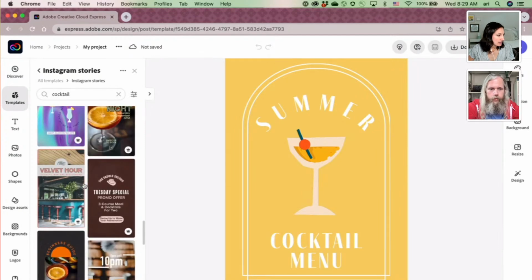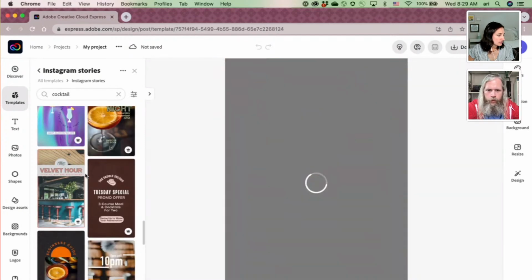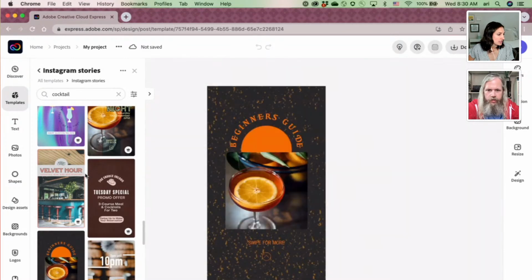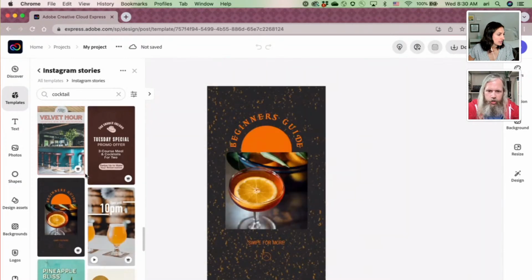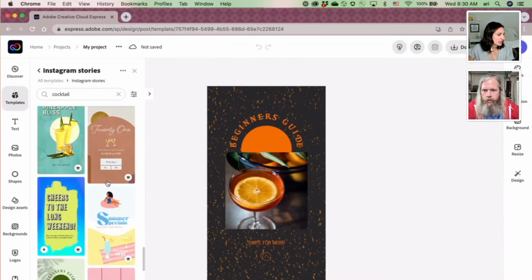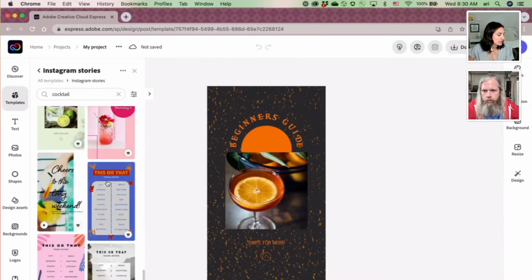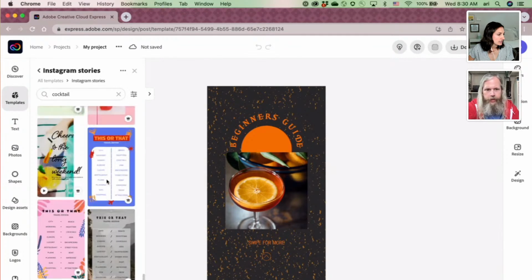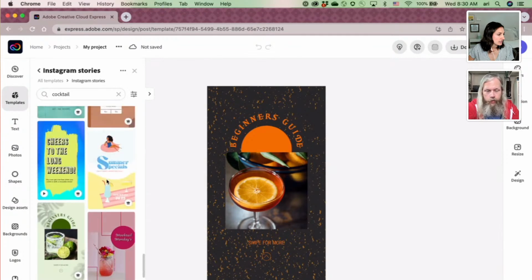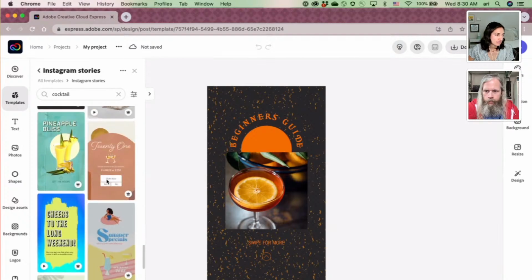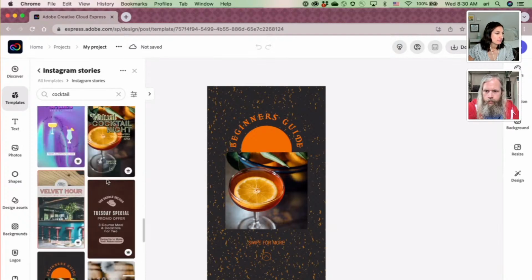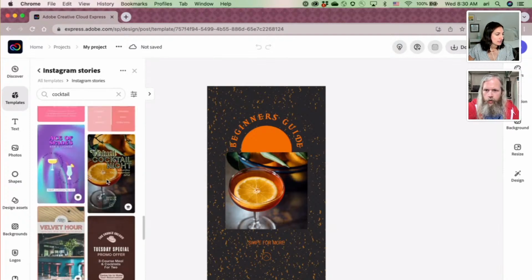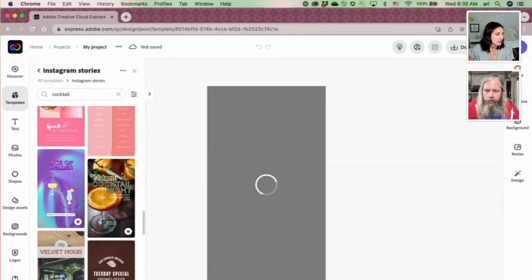Let's see, what other cocktails? Oh, this is cool too. Kind of moody. Yeah, this looks sophisticated-ish. Although I feel like we could choose some of these and just pick a dark picture and it would make it moody too. Totally. Oh, I like that one there.